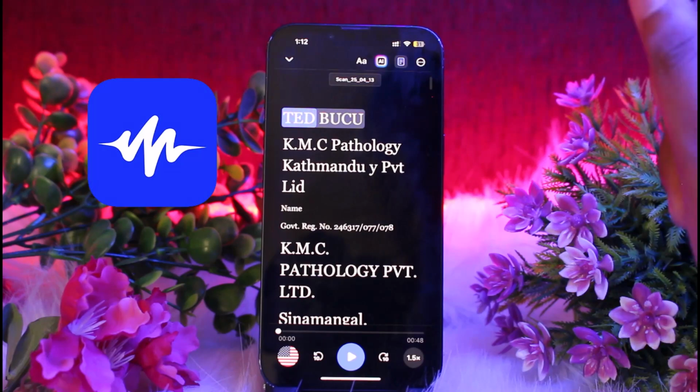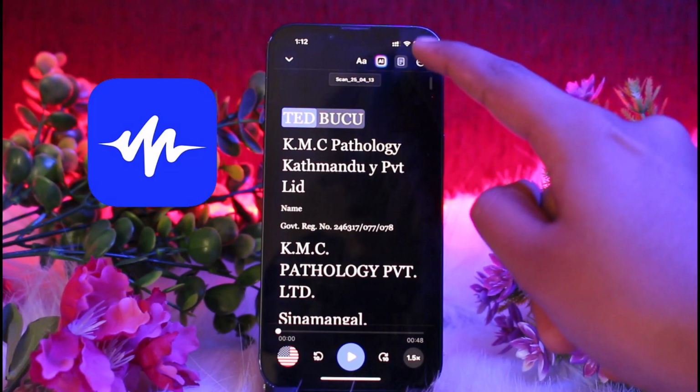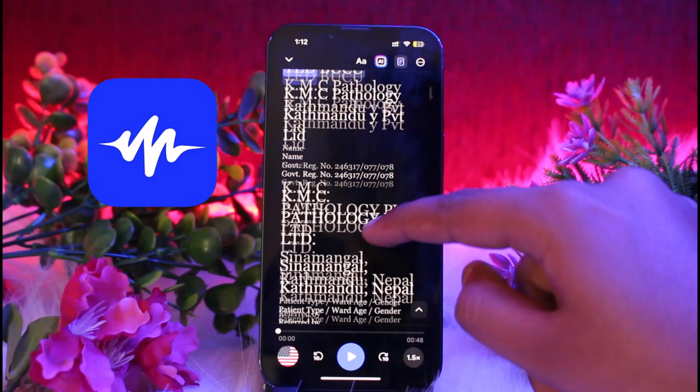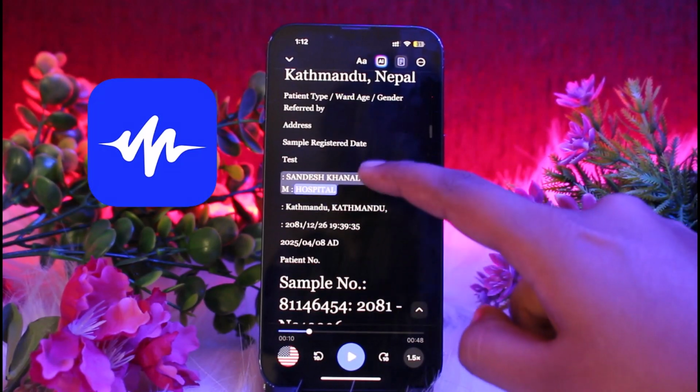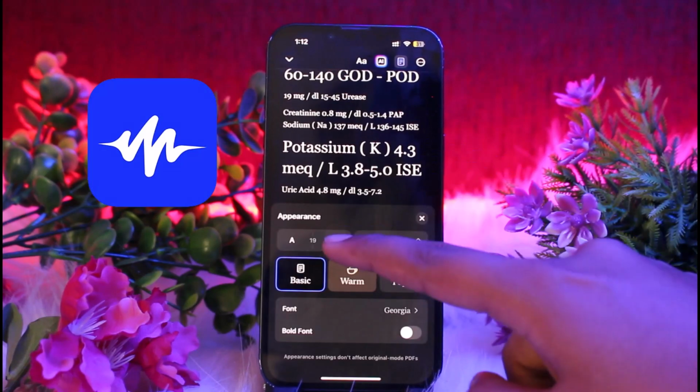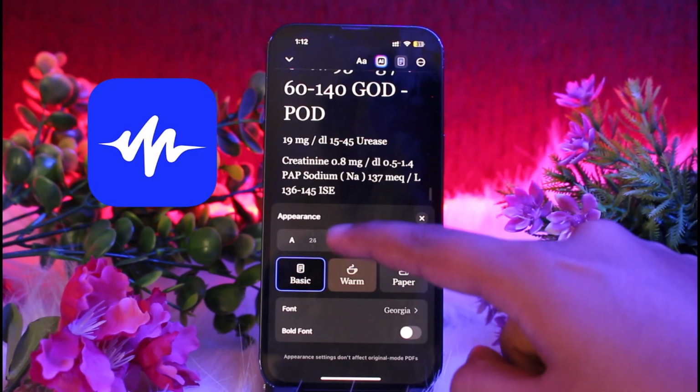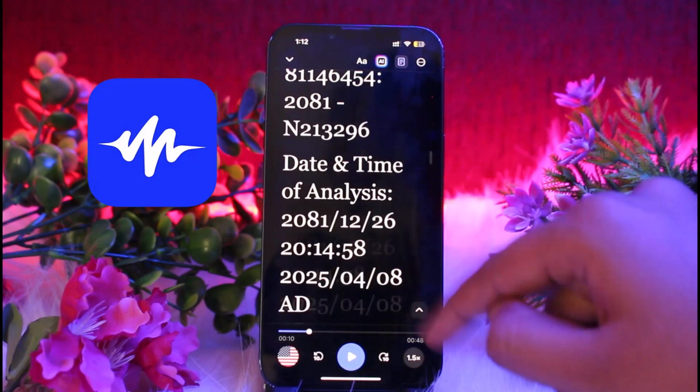From this page you'll see the option of documents icon which is next to the three dots. Click on it, and from there you may simply tap on the things and rename it from here, or also change the speech like this. So that's it. You may also change the size of the text, change the font, all of it. So this is for the scanned documents.